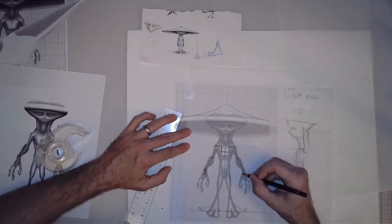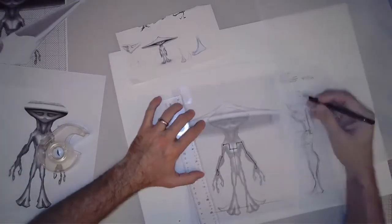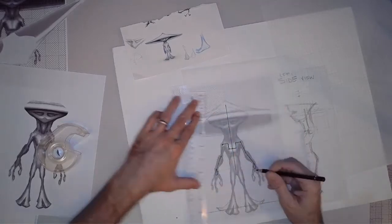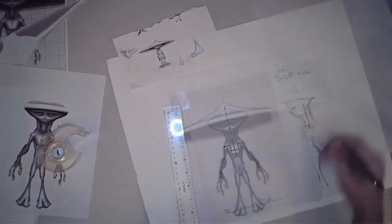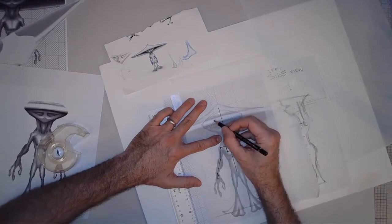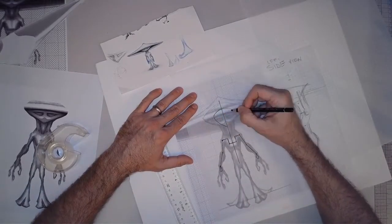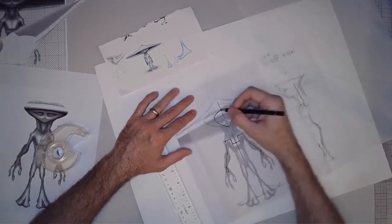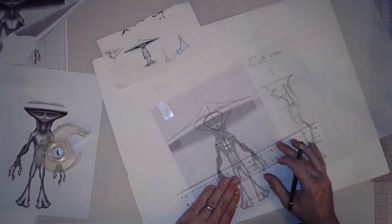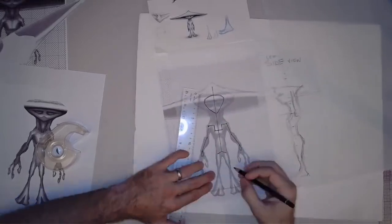I'm going to draw a little loop at the hand. I ended up redrawing that hoop bigger to go down closer to the knuckles. At the top there's that post I was talking about — I'm going to have it stick up outside that skullish part, almost like a little beanie on his head. There's not enough room, so I'm going to end up shaving that head down so the post sticks out more. There's a hoop for the hand — that's the palm or spatula shape of the hand — and there's also a hoop or loop for the head. That usually keeps the head clay from falling off, and you can wrap it with aluminum.